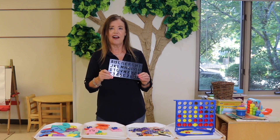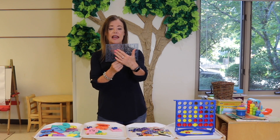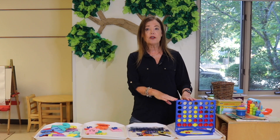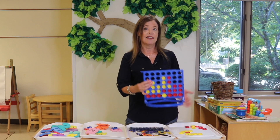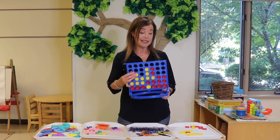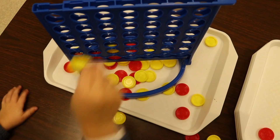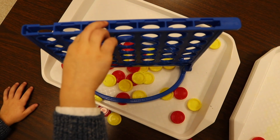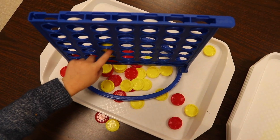I also love to find stencils that have numbers. This is an example — it's an alphabet stamp stencil, but it also has numbers at the bottom. Another place where you can do counting is at the table activity area. This doesn't look like a counting activity, but when the children are dropping little checkers in, I've heard them counting, and they'll count how many slots there are. So a lot of counting can take place even where there aren't any numbers.